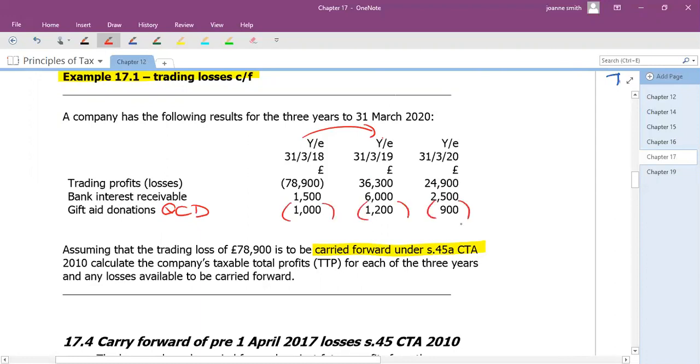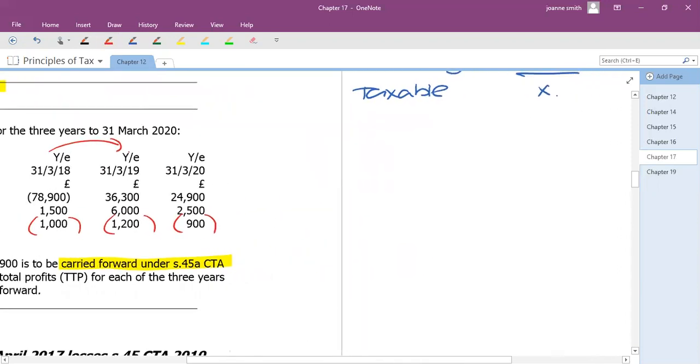Now it will show as a positive figure in the question because they want you to recognise that it is a payment. But I'm going to put brackets around it straight away so that we remember that these are incomes here and these are payments. Now, if you get a losses question, the first thing I'd do is set up your pro forma with the information that you've got. And I'd always set it up side by side because that will save you time in the exam of having to write out everything 3 times.